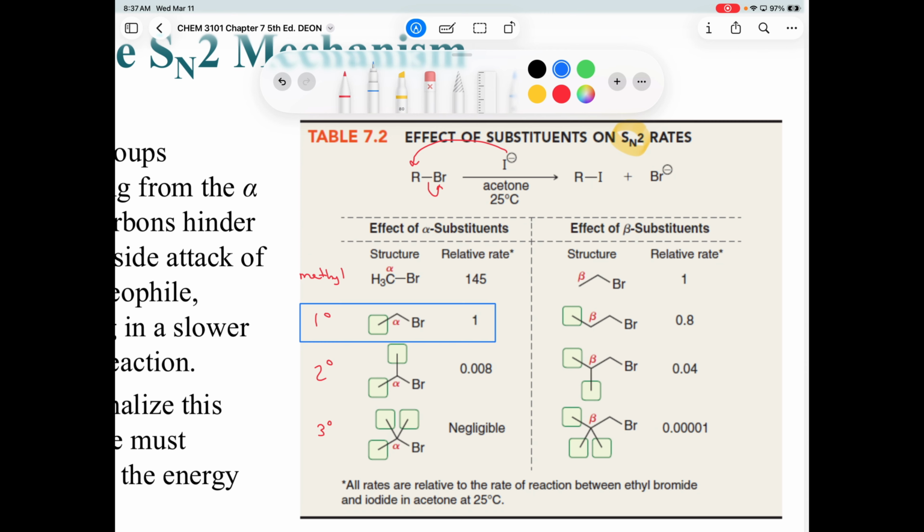So if we go 1 carbon away, you notice that every single one of these examples is primary. Look, this alpha carbon is attached to 1. This one is attached to 1. This one is attached to 1. Every single one of these is a primary alkyl halide. But there's also an effect on beta substituents. If I go from the beta carbon having just hydrogens attached to it to having a carbon, it basically doesn't affect it. Even if I have 2, it still works, right? This reaction works. But then if I go down to 3 substituents on my beta carbon, it's virtually unreactive.